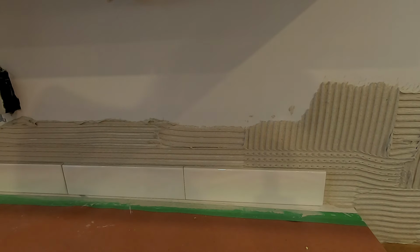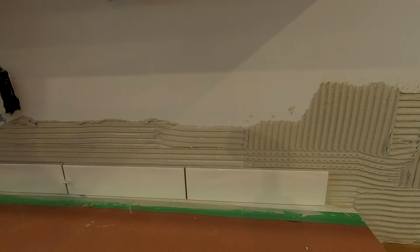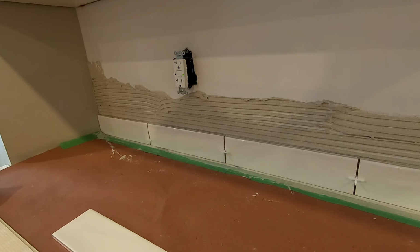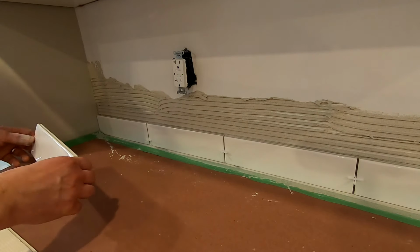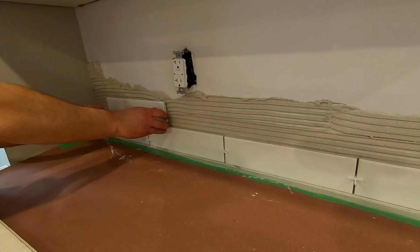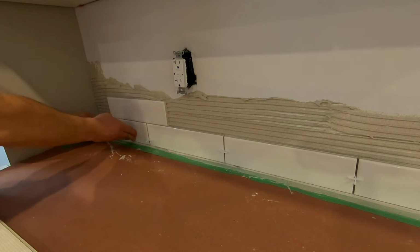And you can do a bunch of them and then you want to pull them away and get your spacers in. And if you have a little bit of squeeze out, you want to wipe it before you put the spacer in. Okay, I'm going to start the second row while I do this. I've already got this guy marked and this guy marked so I know where my thirds are. Same thing, you want to start tight, double check it's nice.